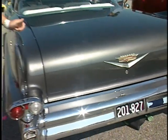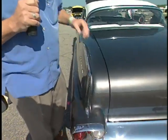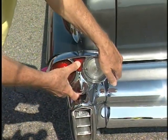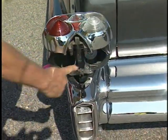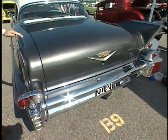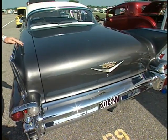This Cadillac really, really takes you back, and it's good to find cars like this, guys like Don, who take the time and put it back to almost near perfect original condition. Boy, look at the fins. The fins were in. And of course, a lot of technology back here, the gas cap underneath here, and boy, look at that exhaust. I know that Ted Jones is having a great time here at the Best of Times Nostalgia National, so let's check in with the Hall of Famer to find out what he's got.